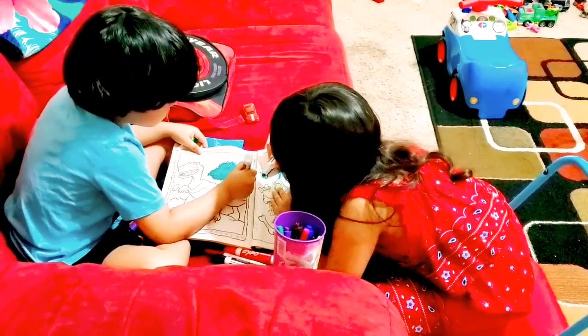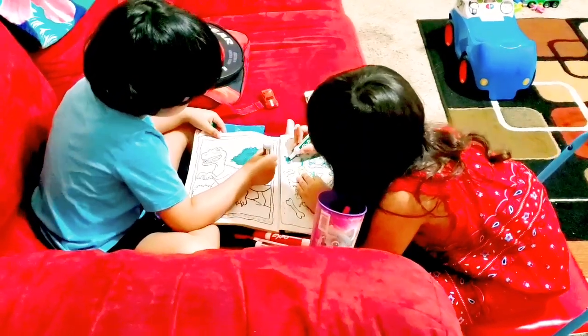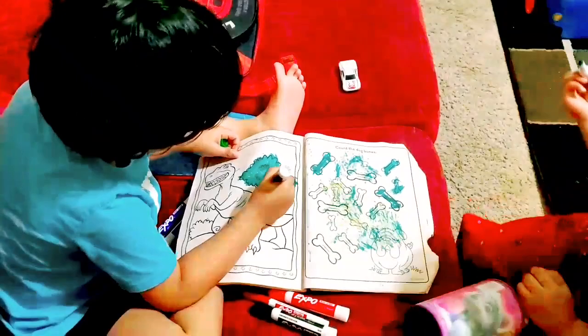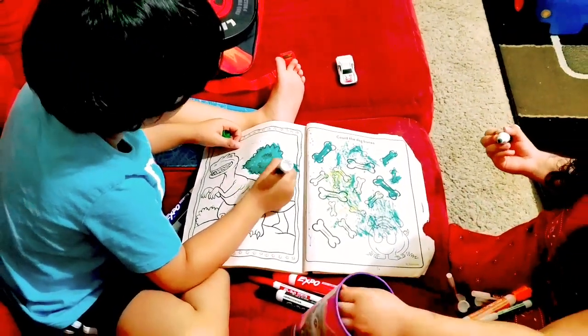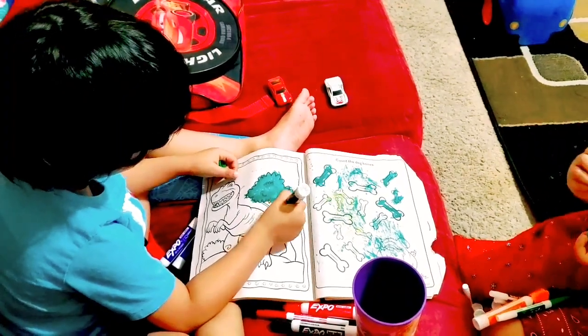Doggy, can you try some bones? I'm not finished yet. That is all my food. Again. We're not done anything else. You need to color the bones. The bones need more coloring.